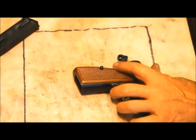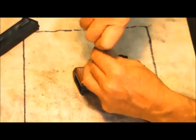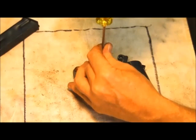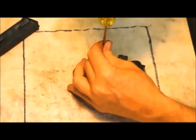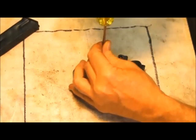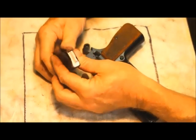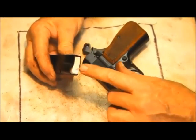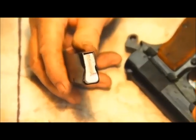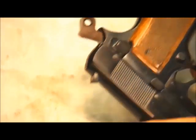We will cover that. And I'll show you something else here about our magazine when we go to put it in. Whoever blued this gun tried to blue the follower in the magazine. Just one problem. It's aluminum. It's alloy. And it ate on it a little bit. I'm going to have to replace it. But just put the gun together. You can see how it's kind of all pitted here. They threw it in the bluing salts, tried to blue it. When you do that, you get a lot of fizzle and sputter, and you know you've done something wrong. So this follower needs to be replaced, but we'll do that later.